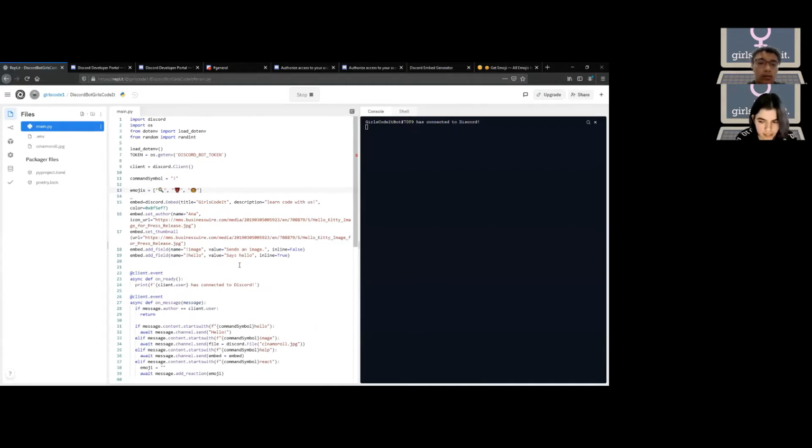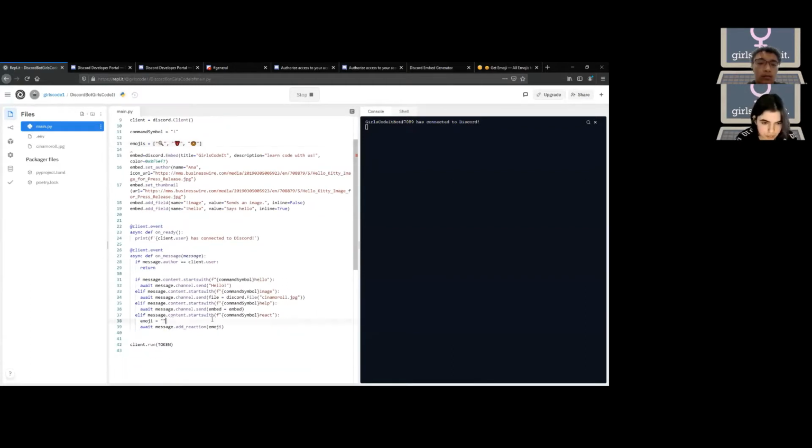And then to actually get the emojis, over here I'm going to set the emoji variable to a random emoji from the emojis list. So to do that, I'm going to go like this, random integer from 0 to the length of the emojis list minus 1.